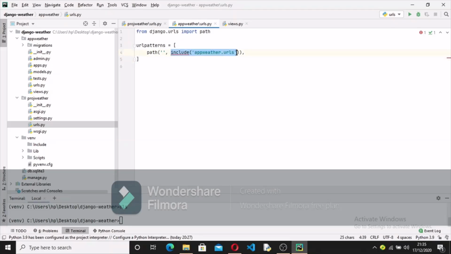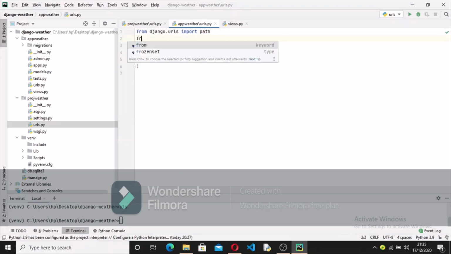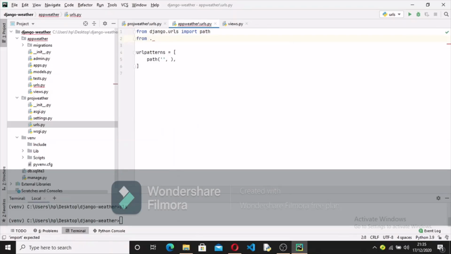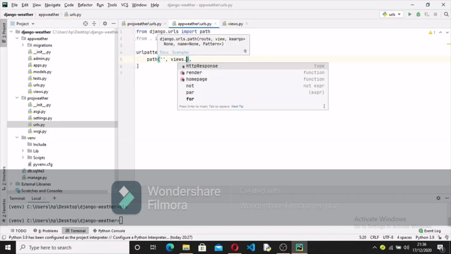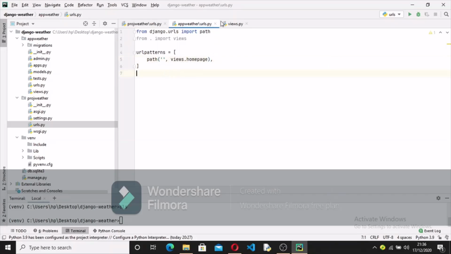So all we can do here is to import our views from . so we can use our views here. So we can easily say views.on_page, the function we created earlier. If you look at it, we have on_page here, which is going to return this message on the web page once we visit it. So we can save that.